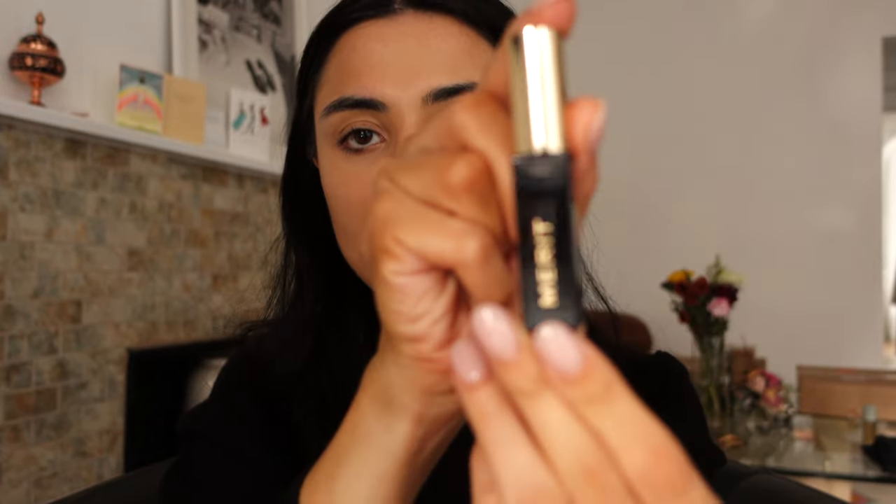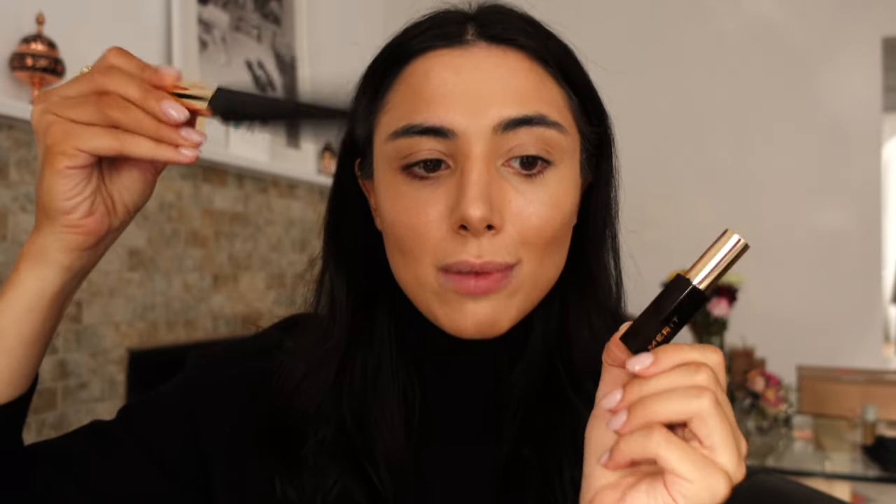Next I'm going to go in with mascara. This is the baby mascara that comes in the set, but I actually have the full size one and I don't like to open new mascaras until I finish my old one. I love this for day-to-day application because it's so lightweight — I don't feel it on, and when I come home I can just easily wipe it off. Look at the lashes, they are so much longer. Anyone would love this mascara; it's really lightweight and hydrating, just like all the Merit products.